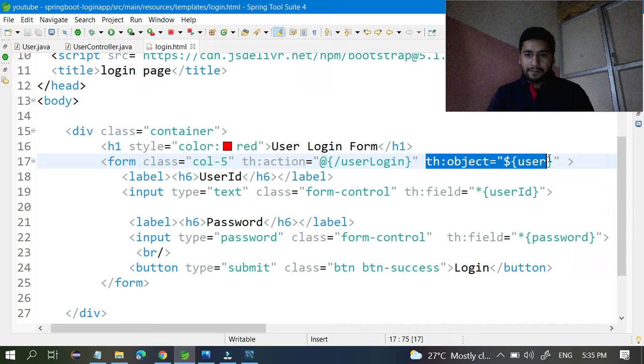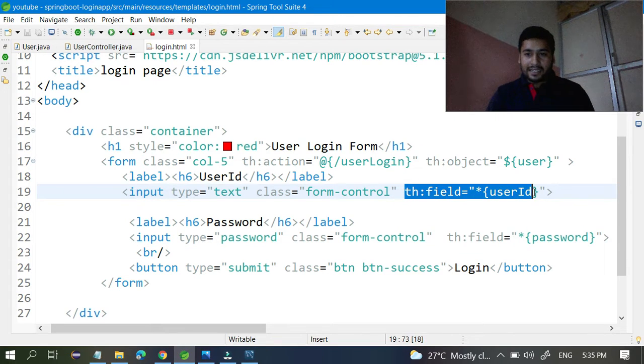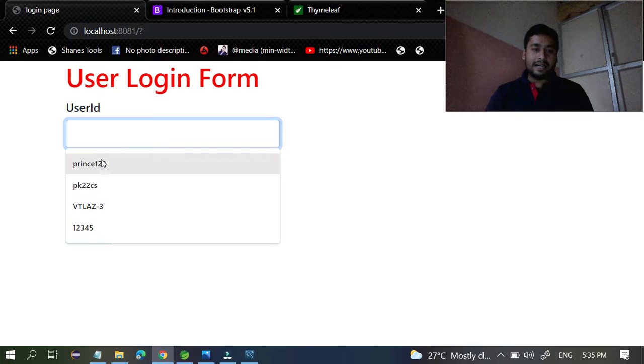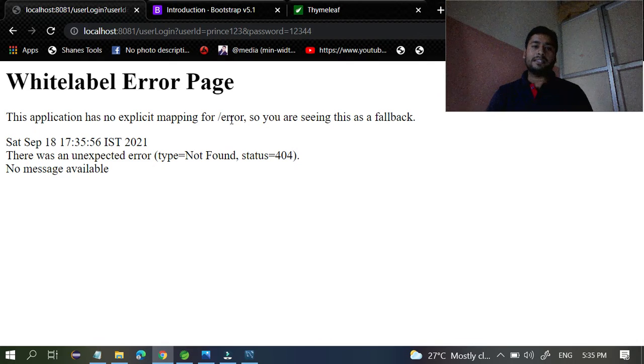If you fill in some data and click on login, again an exception is coming, because you have not handled this. When we call this, you have to handle it.